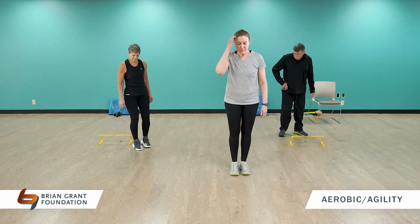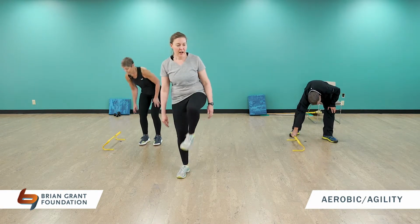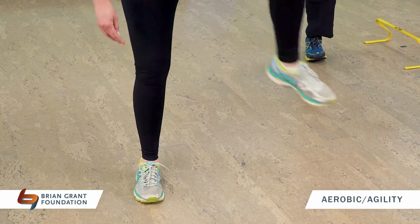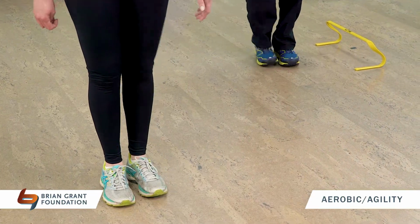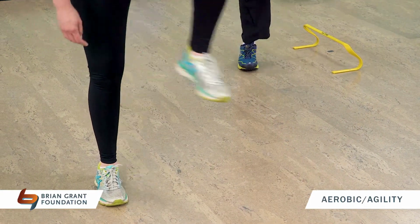Now we're going to stand on the side, so let's stand on the left side of our object. And what we're going to do is practice side stepping. So you're going to step all the way up and over your hurdle and together. And then step to the left, together. Step to the right, step to the left. Step to the right, step to the left. Same thing, if this is easy for you, you can close your eyes.